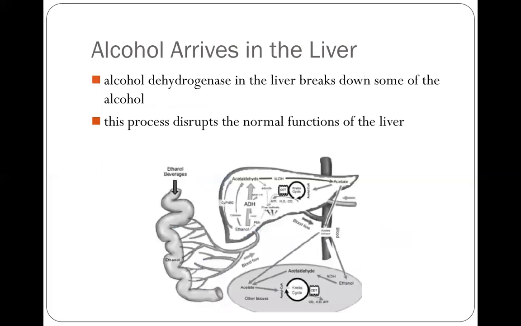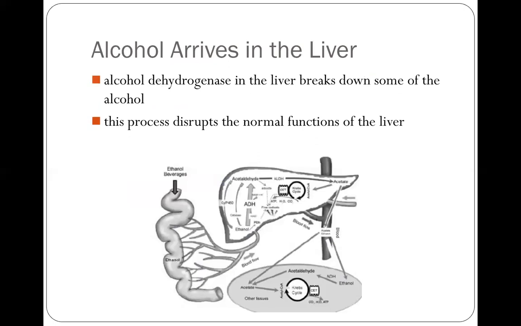After going through the stomach, alcohol can be absorbed through the intestinal cells and is brought to the liver. And in the liver, we also have this alcohol dehydrogenase enzyme, and that can break down ethanol to acetaldehyde. There are additional enzymes that are involved in ethanol breakdown as well, but alcohol dehydrogenase is the primary enzyme involved. And then after alcohol has been converted to acetaldehyde, it can be converted to acetate by acetaldehyde dehydrogenase.